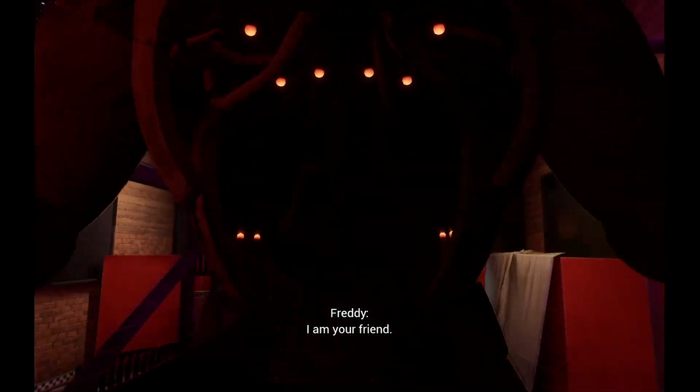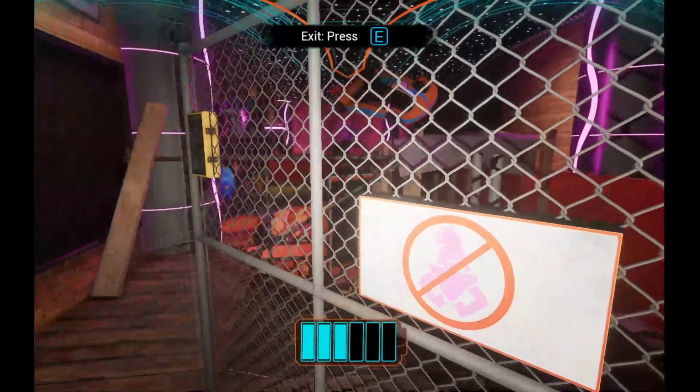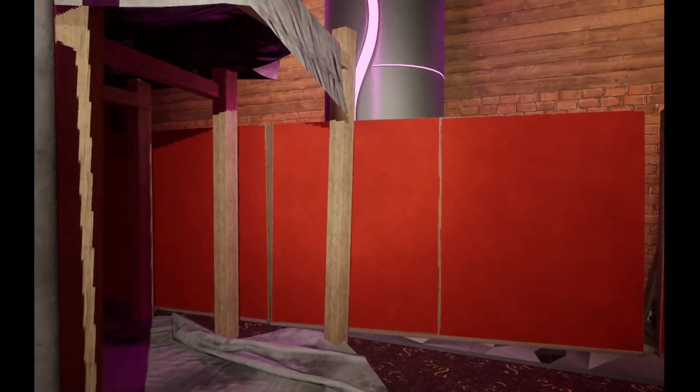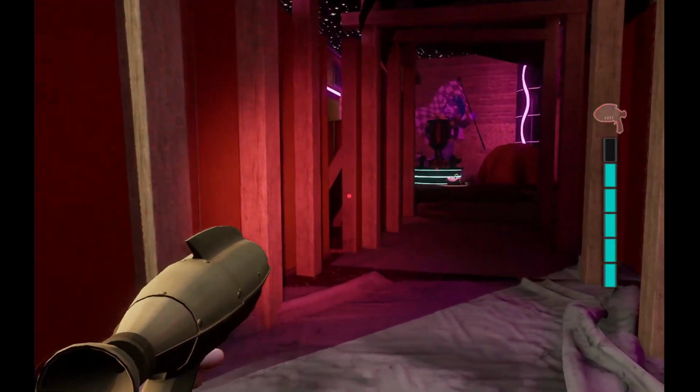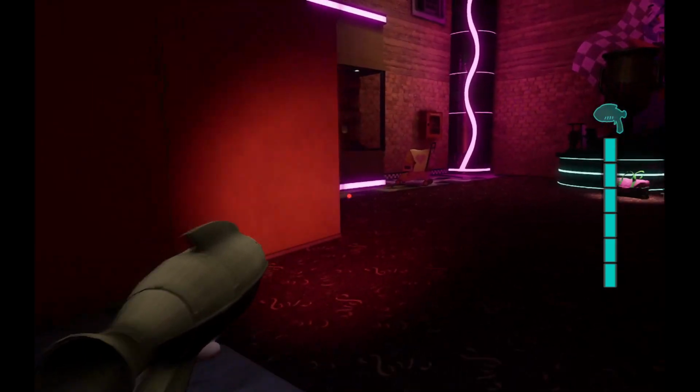I am your friend! I am your friend! Pretty funny fight, he just jump scared me. I am your friend! No, you're not! You're actively working against me half the time.